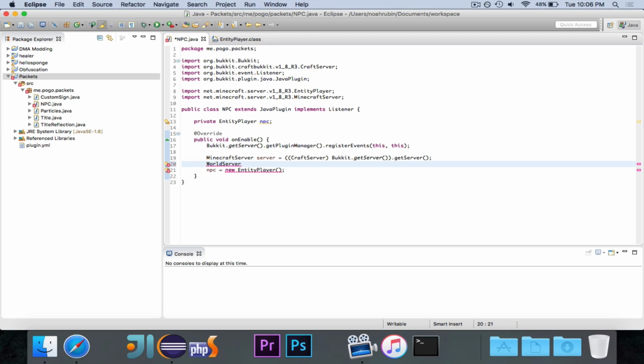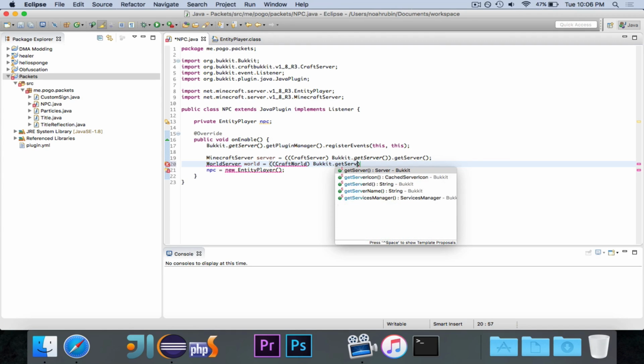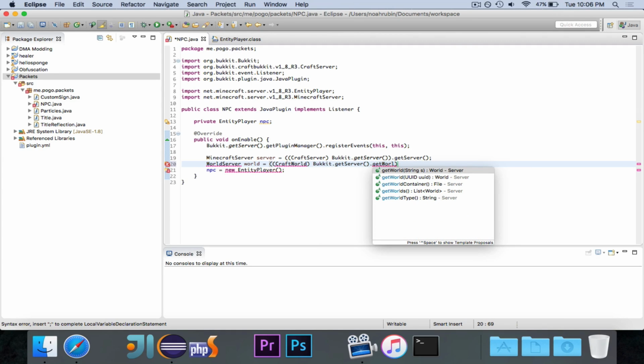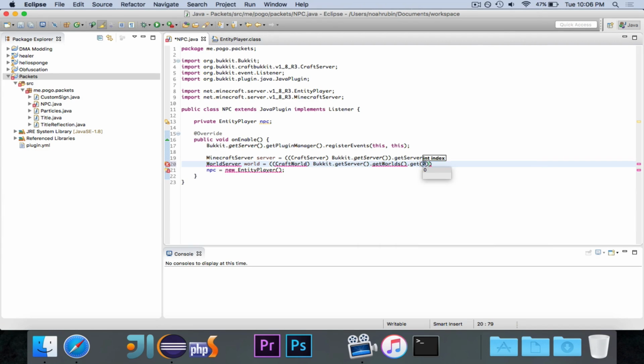Now we need the WorldServer. We'll call this world, and this is going to be CraftWorld, Bukkit.getServer().getWorlds().get(0). This will just return the overworld, the default world.